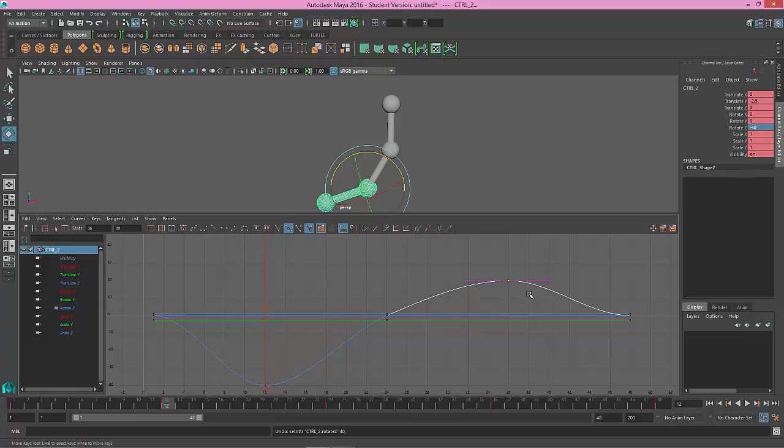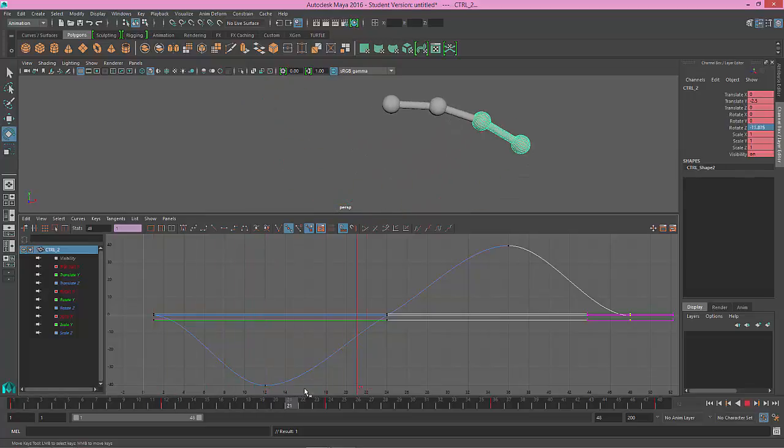Oops, that is not how I wanted to do that. Oh, it's because I'm on this key, which is negative 40, and I'm trying to edit this key in this field. I need to edit it in this field because I'm not on the key. So my timeline is letting me edit the current time. The current time is here. But the curve editor lets you edit anytime. I could edit frame 1 just as easily as I could edit frame 48. That's way cooler looking. I think that looks way better.